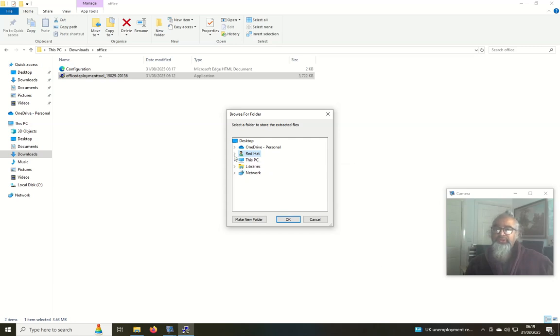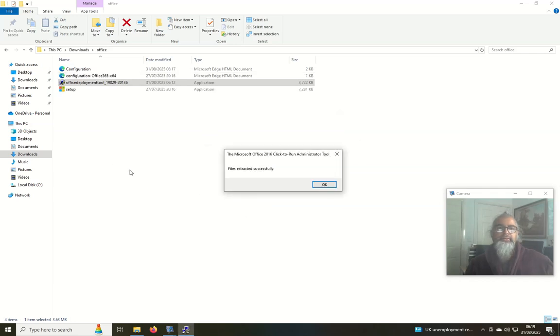So just make sure that you choose the right place. And in our case, we're going to put it in the same directory, that is the folder directory. So you go into your Red Hat. So I'm at Red Hat, and then you can go to your downloads. Okay, and then you have that Office. So in that Office directory, click OK.